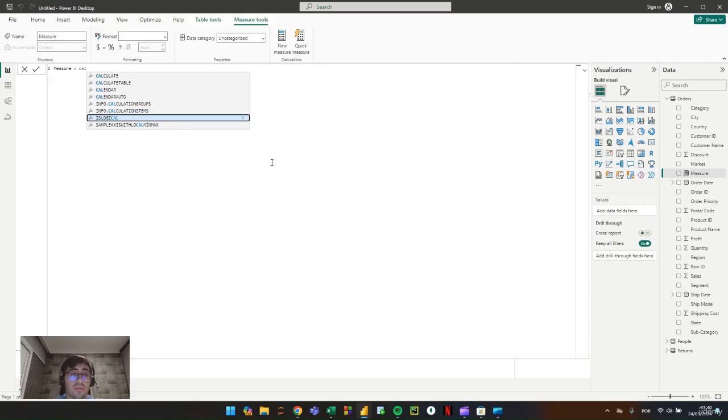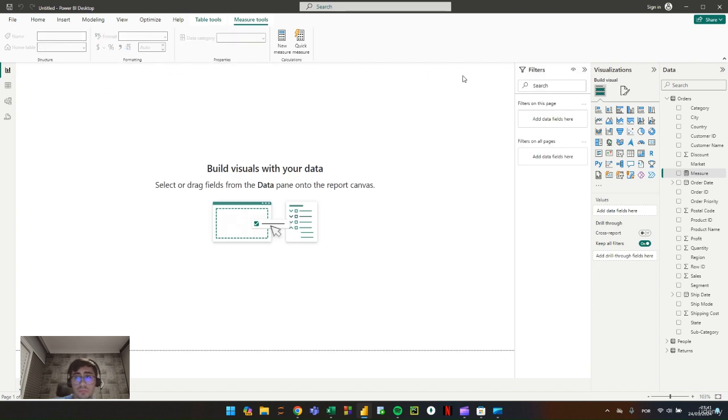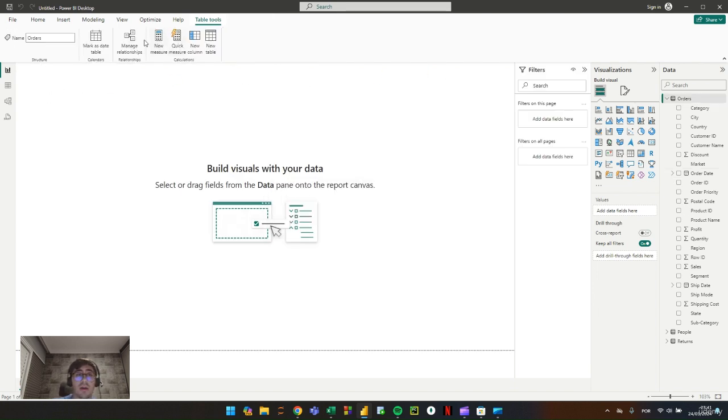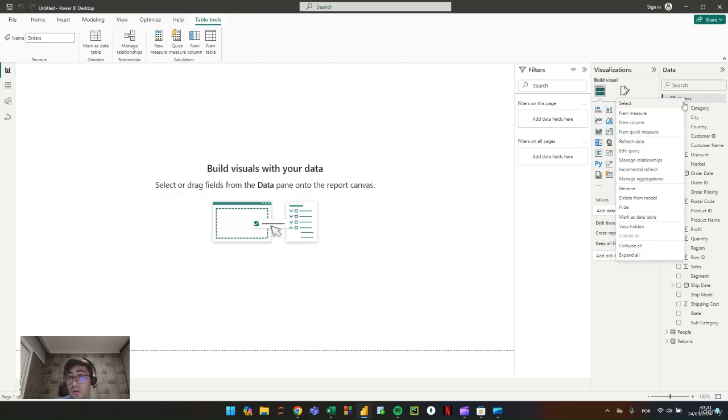You see here that we have a lot of different functions for a problem that you want to solve. You have mathematical and statistics functions as well, and context change functions. And this is where we will write. So you can see that you can write a measure here or here as well. If you click with the right button on any table, you will see that you have a lot of options, like a new measure right here.